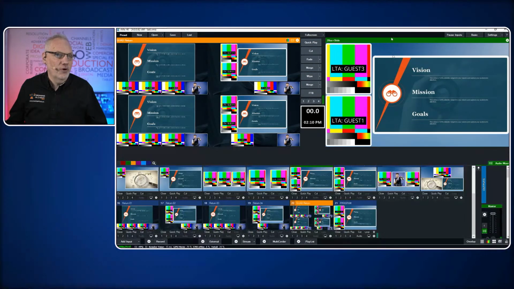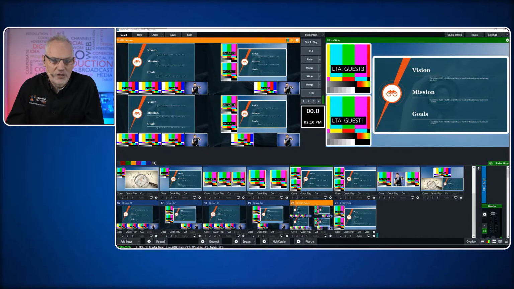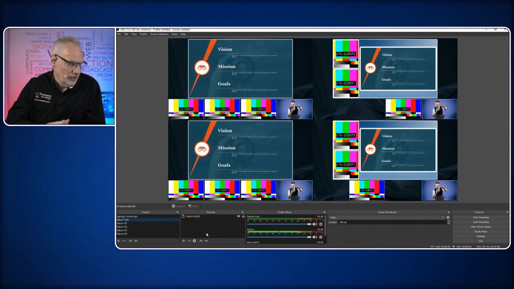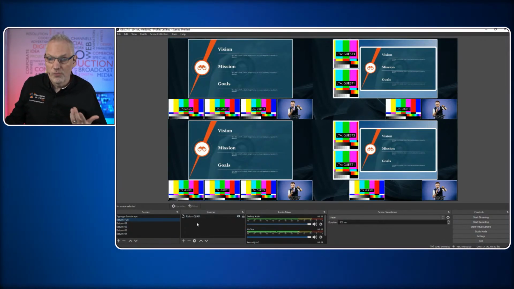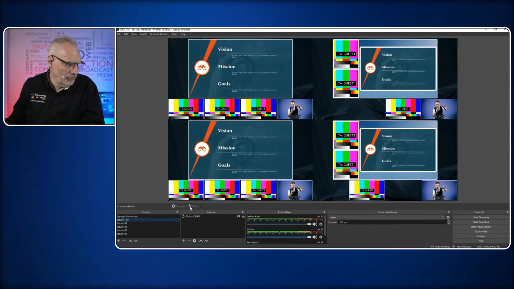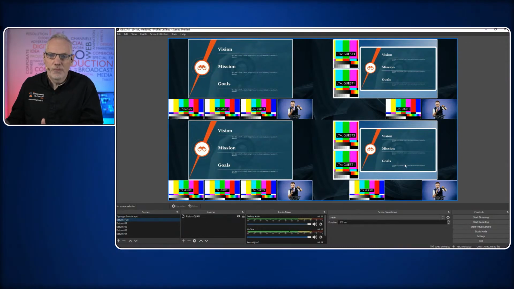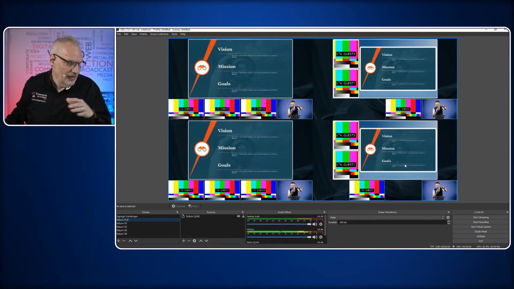So let's jump over to OBS over here, and we'll take a look at what we're doing. In OBS, we are creating a series of scenes. If you remember the way OBS works, you have scenes, and inside each of those scenes is a source or multiple sources, and those sources are stacked like layers in vMix. But what we've done is we've taken this input, which has all 4 of the return videos in it, and I set that up in one scene so you could actually see what it looks like.